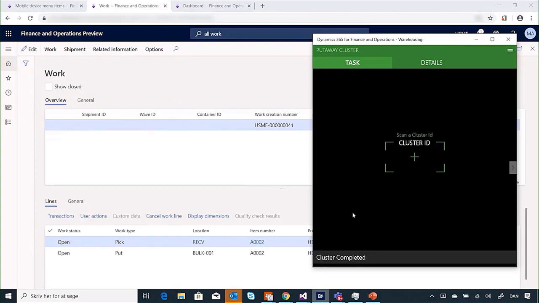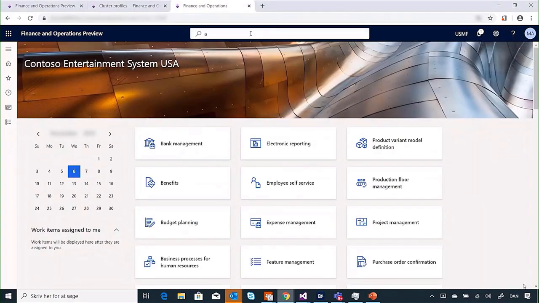And the cluster ID is free to use again and again, so we can use this trolley or bin to move more items. Now to make this happen, we configure the cluster put away. We created our own cluster ID and didn't use positions on a trolley or bin, but those are some of the options that are available. And you can set clusters to group by type or time. And we can set when to set the put away location, so you can decide when to choose the location and whether to have the user select the location.